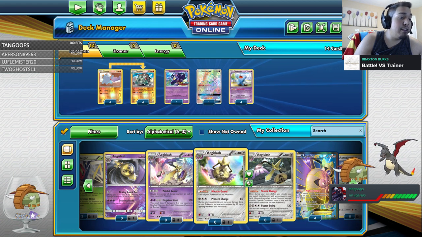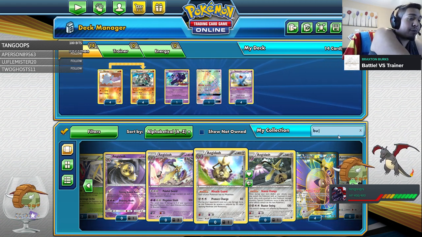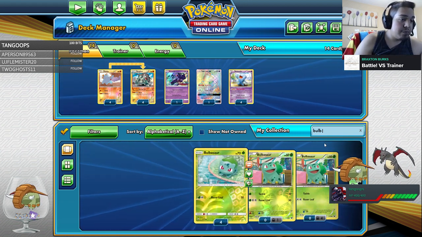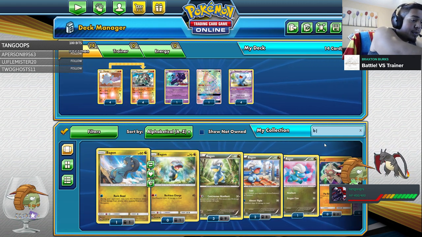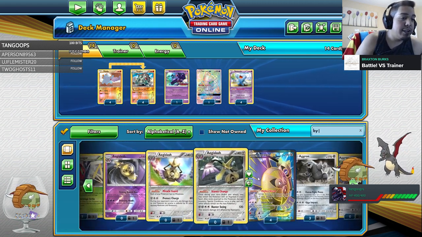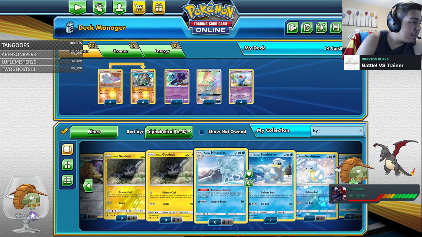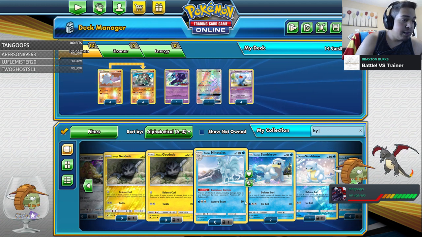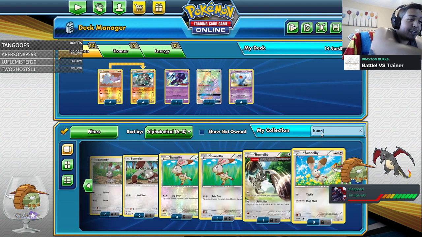Okay, so we have a Bunnelby and a Hoopa for the last two. I remember it was like something out of the ordinary. Do I even know how to spell? Can we end it with Y? B-Y? I guess not. How do you spell that? Oh, okay, okay. I hope Cody's out here. Cody, stand up, man, if you are out here.